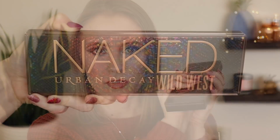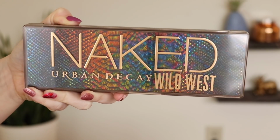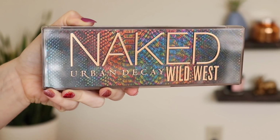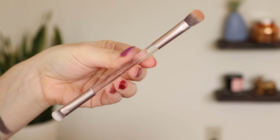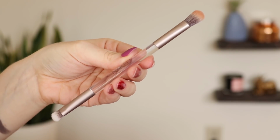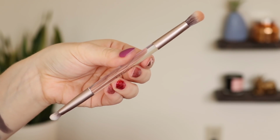And this palette is 100% vegan, so there's no animal ingredients or insect ingredients in any of the shades. It seems like Urban Decay is making an effort to release as many vegan products as possible lately, which I think is amazing. The packaging is beautiful. They always seem to put a lot of effort into their packaging and it feels very sturdy, and on the front it's got this metallic snakeskin design to go along with the Wild West theme, which I think is really cool. We've got a mirror inside, and it does also come with their usual dual-ended brush that has a flat end and a slightly fluffier crease brush on the other end.